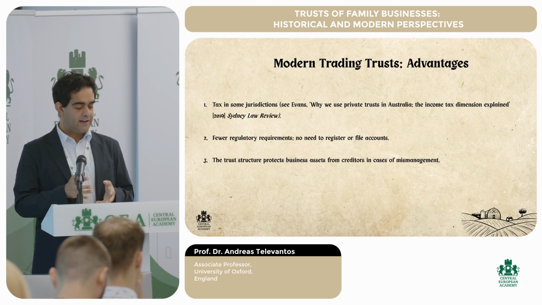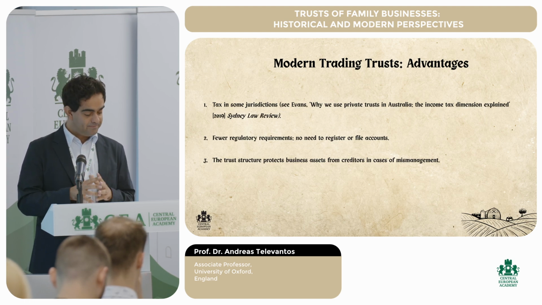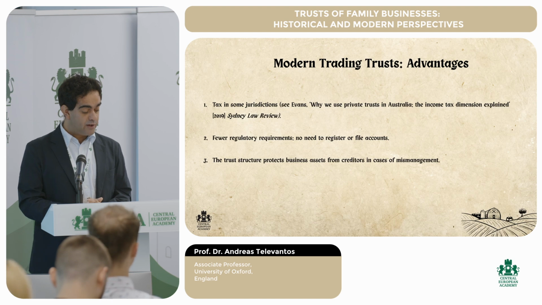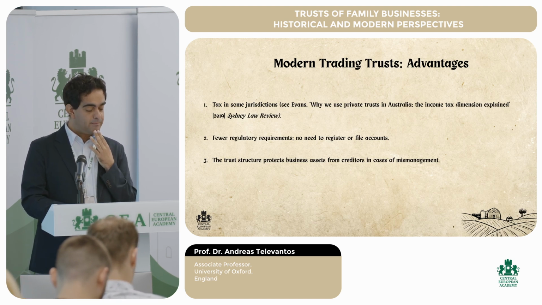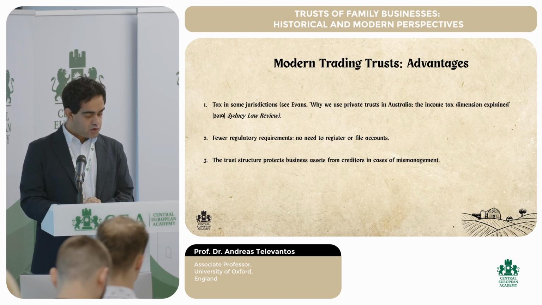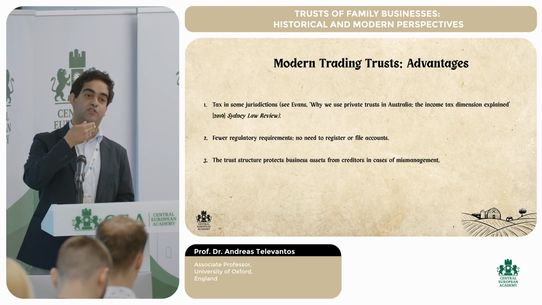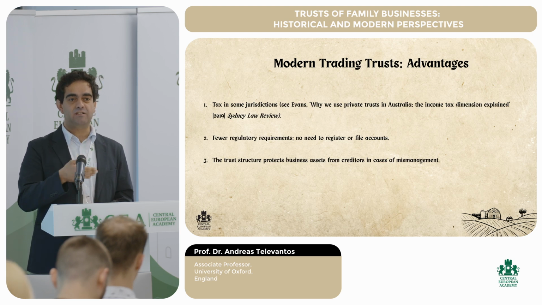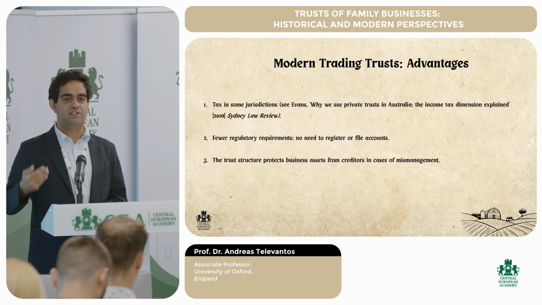Well, there are advantages, but what they are precisely varies by jurisdiction. In Australia, where trading trusts are very common, especially for small businesses, the main motivation for this kind of structure is tax. Shortly put, in some jurisdictions, paying family members the profits of the business as beneficiaries of a trust is more tax efficient as far as income tax is concerned than paying them dividends as shareholders. And that's a major motivation.